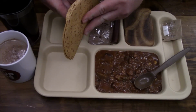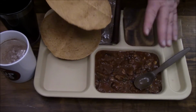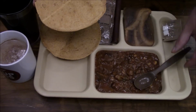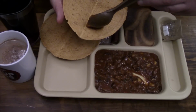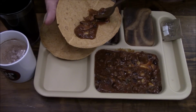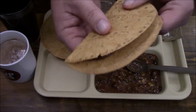Now, what you could do with your tortillas, and I'm really kind of pissed off that I didn't put these in with that heater, but like I said, they were already open. And if I had a large heater, these would have gone in the heater, and my cheese would have gone in the heater as well. But they were already open, so it just is what it is. Let's put a little bit of this on our chipotle tortilla. We'll take a look at that. We'll give that a bite. It's not going to be as good as it should be, but we're going to give it a go.